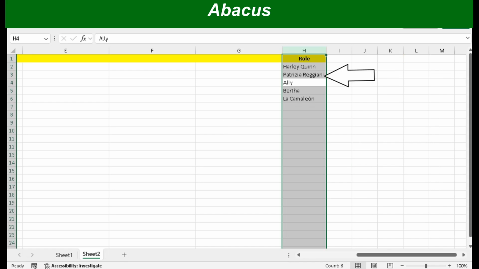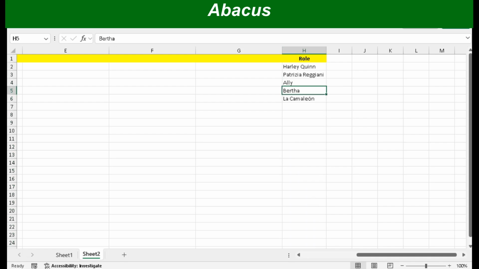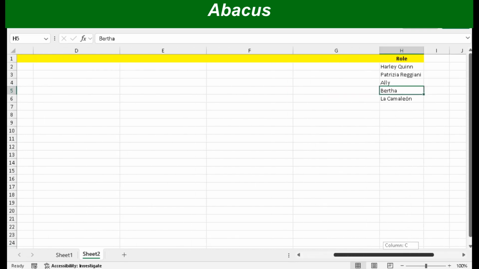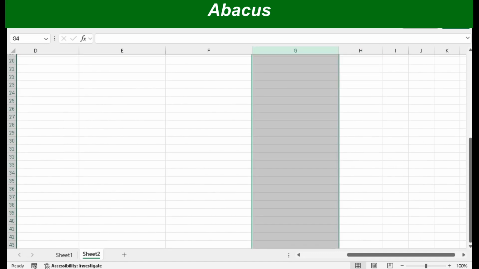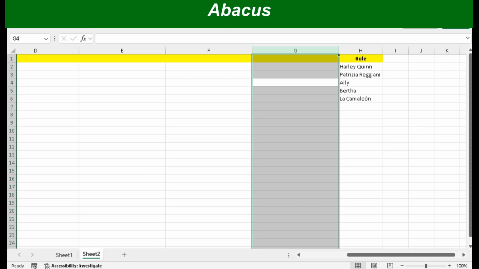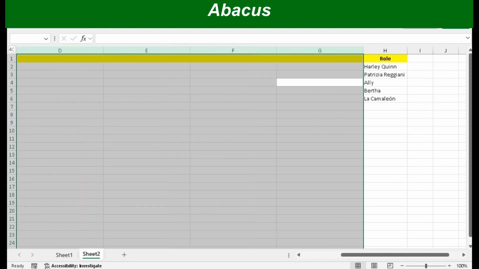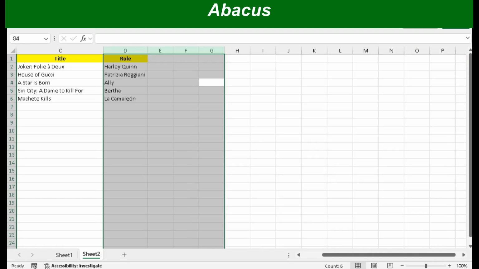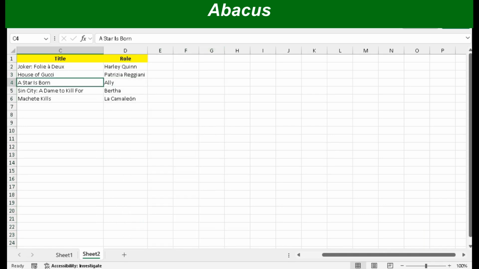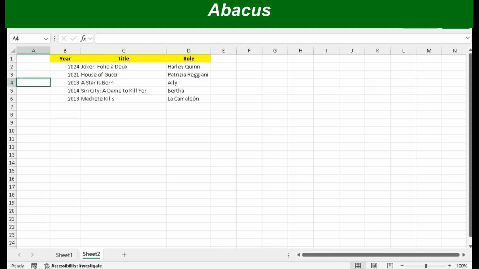Also notice that all the other columns that were to the right of the deleted column have moved left by one column. In the same manner, we have a shortcut for deleting multiple columns. For this, first we have to select all the columns that we want to delete. So first, select one column. Then, as we saw earlier in this video, I can hold down the Shift key and press the right or left arrow keys to select multiple columns. Now release the Shift key, hold down the Control key, and press the minus key. And we see that all the selected columns are deleted. And that, my friends, is how we can delete multiple columns with keyboard shortcuts.